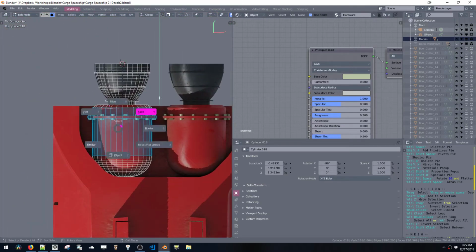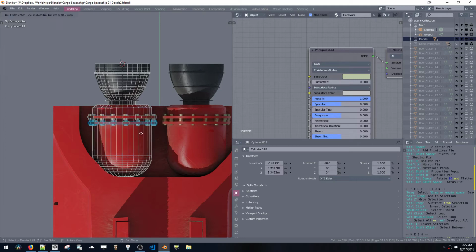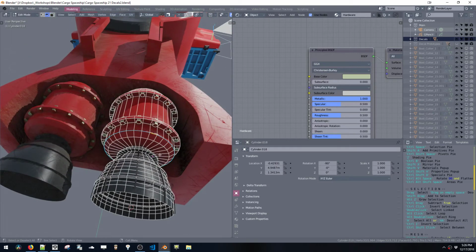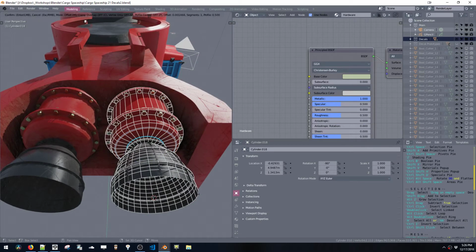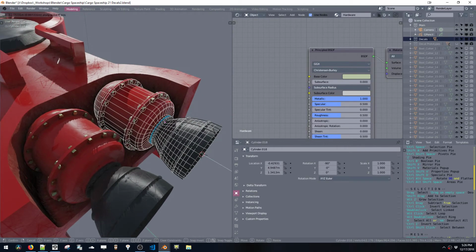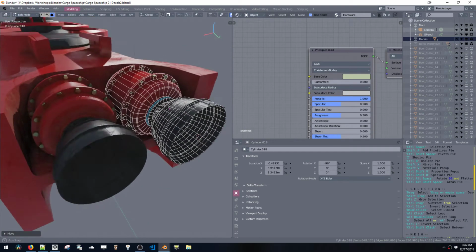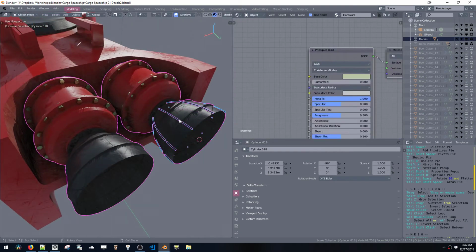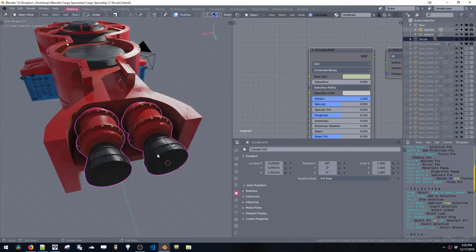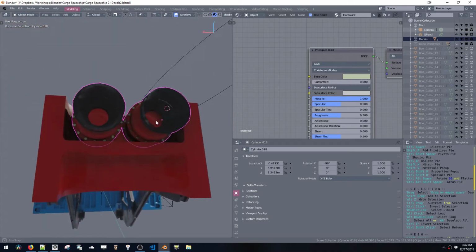Okay, we grab all this stuff here. Shift D to duplicate it and just move it down a little bit. Right, and I'm going to combine this to this. So 1, 2 with object mode, and then Control J combine it so we can get it on all sides. And maybe we could mirror it one more time.